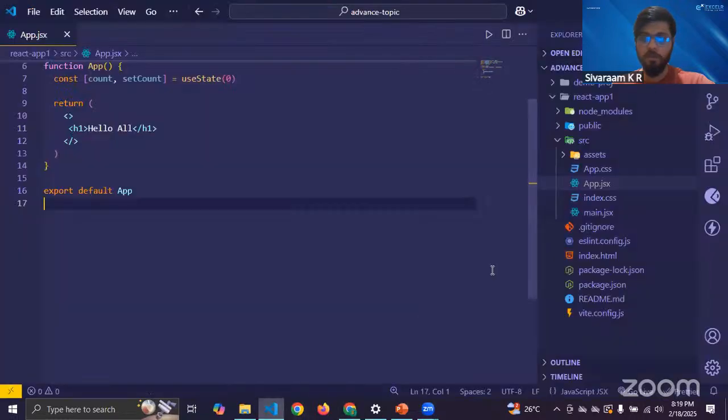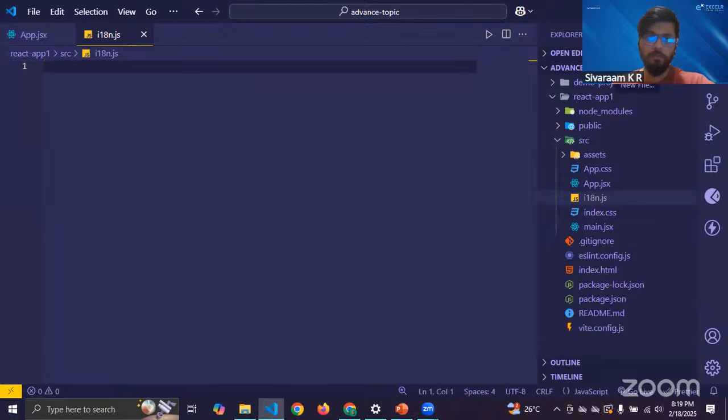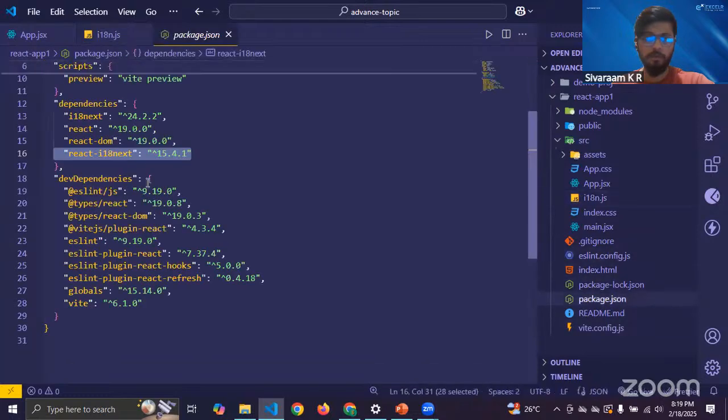Okay. So now what I need to do is create a file inside src called i18n.js. Then you need to import these two packages.